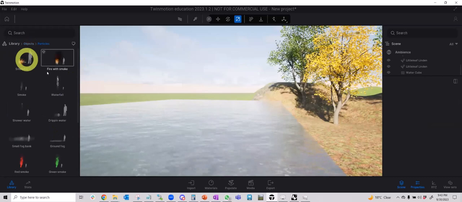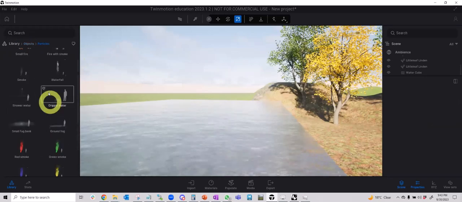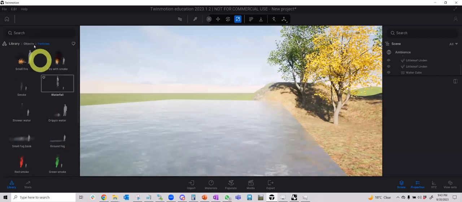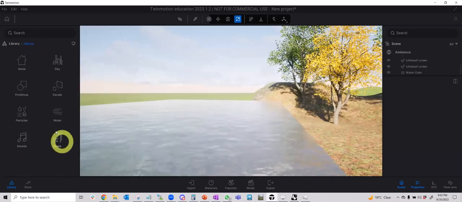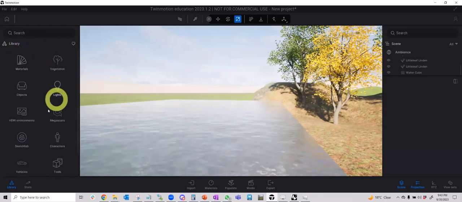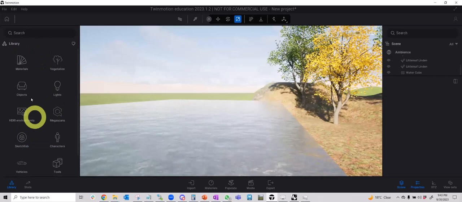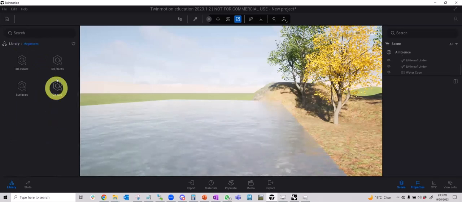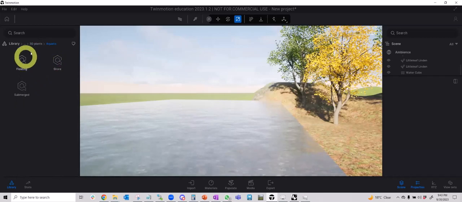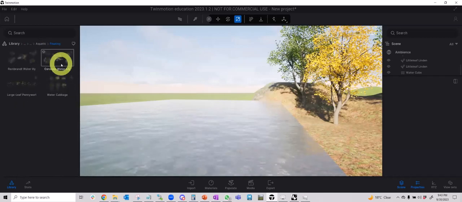Particles, I saw some of you doing the smoke, which is really neat. Maybe that's something your landscapes do. This would be the chance to try it. All kinds of things, doors, sounds, sounds is coming from the game engine side. And then there was those big benefits of Megascans, like 3D plants. Maybe there are some floating plants you want to get.